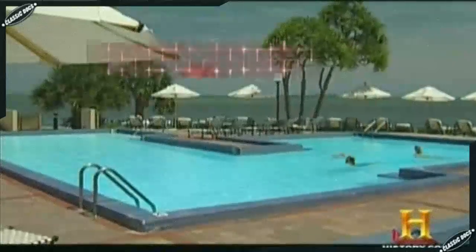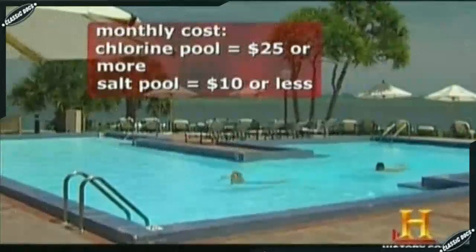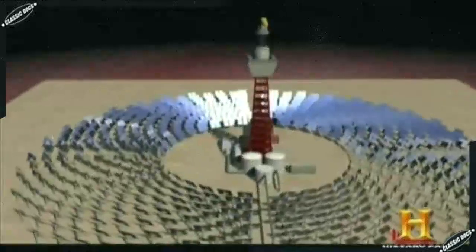Once the chlorine has done its job, it doesn't hang around in the pool. A saltwater pool is a model of recycling efficiency. It reuses the salt molecules over and over. The chlorine does the sanitizing, and when it's done doing the sanitizing, it recombines with the sodium to become salt again. But salt can do a lot more for you than make pool fun go more swimmingly. Would you believe this chunk of salt can be the key to electrifying your house?